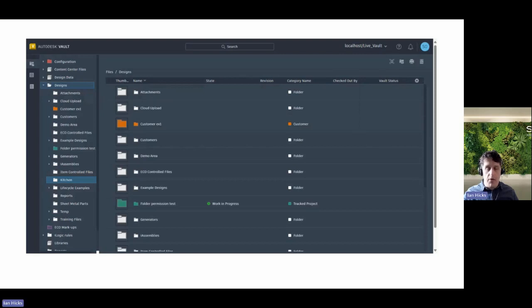Okay, so a quick video here of a user consuming data within the web client. Now, bear in mind this is through a controlled area. It's not through a SharePoint. It's not through a shared drive. This is all within the PDM database. And because of what we set up with security and so on, this user is only able to see released information. So you see everything's tagged there as released on the screen.